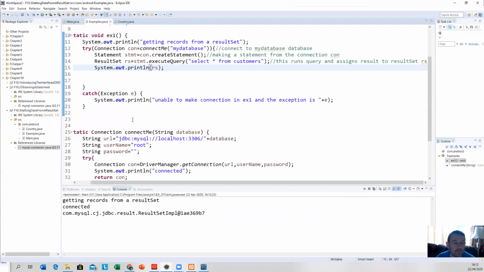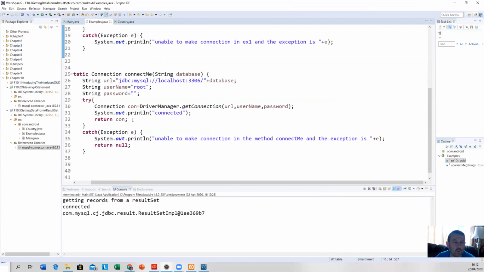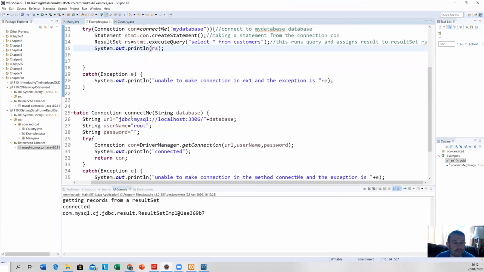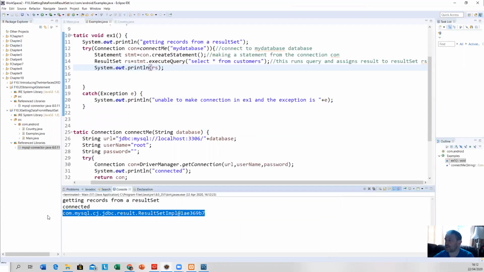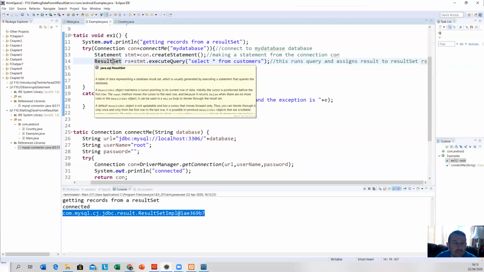Now, if I just print it out here, it's just an object. Now, ResultSet doesn't have a toString method, or is an interface. Let me just see. It's an object.